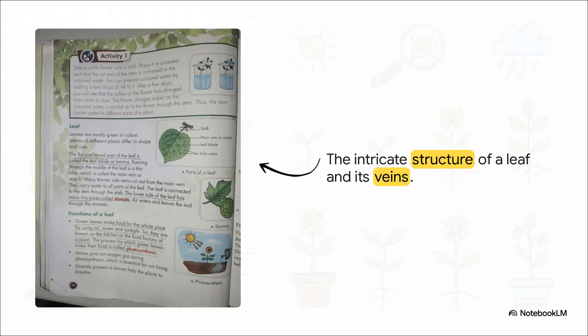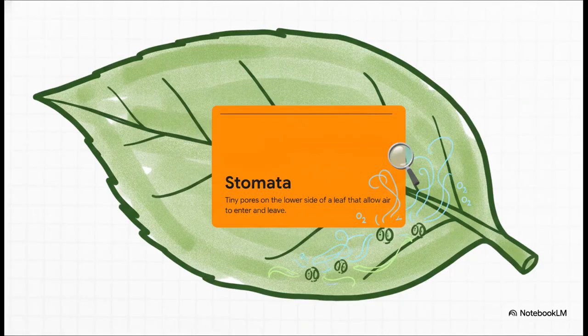What's absolutely fascinating here is seeing how that literal plumbing extends right into the leaf itself. Look at the structure here. You have the broad, flat part called the leaf blade or lamina. Running right through the middle is a thick tube called the main vein or midrib. From that midrib, countless tiny side veins spread out like a web. It's like a perfectly engineered highway system, ensuring that water carried up from the stem reaches every single millimeter of that leaf. But hey, the leaf isn't just a dead end for water, it's actually a breathing organ. Hidden on the underside of the leaf, totally invisible to the naked eye, are these tiny pores called stomata.